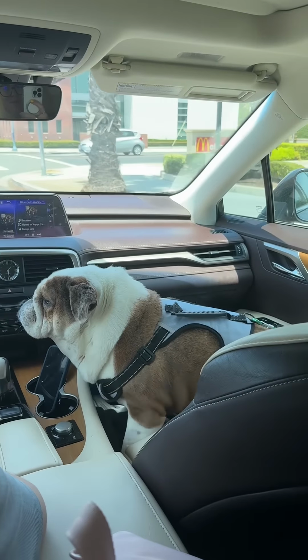So I get myself a large Diet Coke with light ice. The only problem is they give you a paper straw, which disintegrates immediately. So I kind of had to chug it. Oh, and somehow I got demoted from passenger princess and Bubba got to ride in the front the entire time.